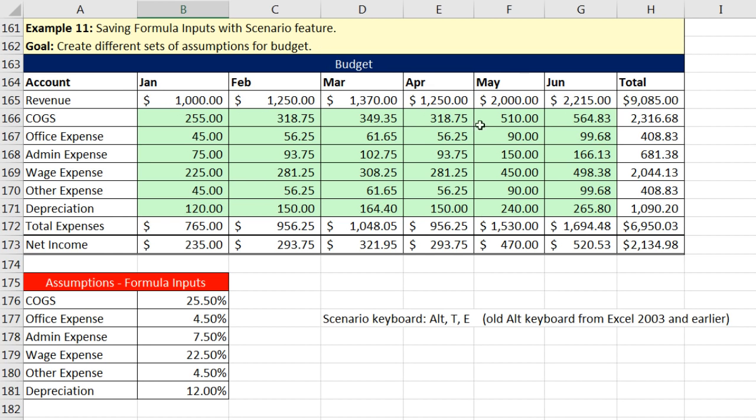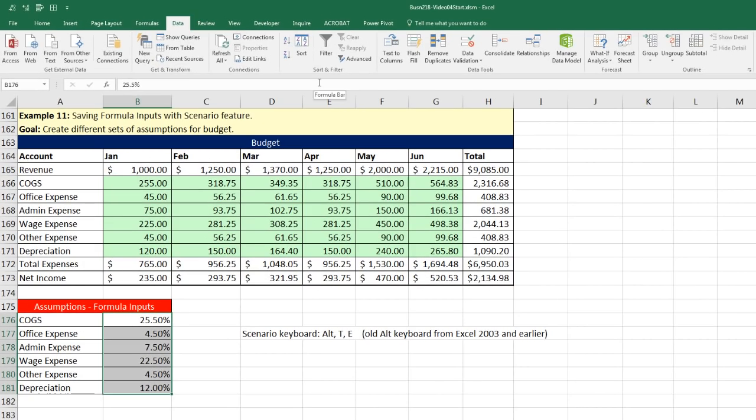Now notice, here's our budget example. Here's our expenses. Here are our expense ratios. And what I want to do is save this set for one of our budget assumptions, then change the numbers and save that set of assumptions. Then I want to save it so I have just a button I can click, boop, and it will instantly change all of the inputs. All right, you ready? Let's highlight the labels and the numbers in the assumption table.